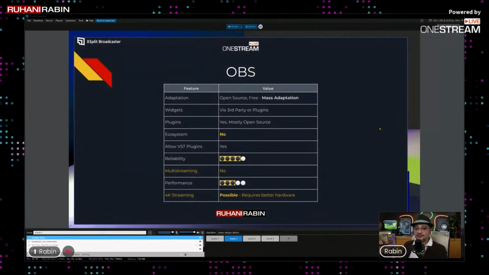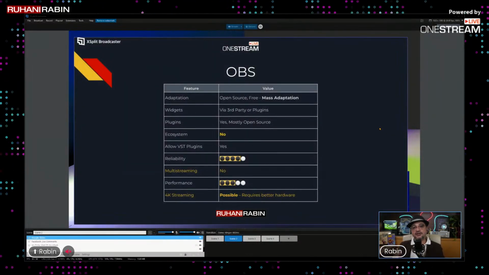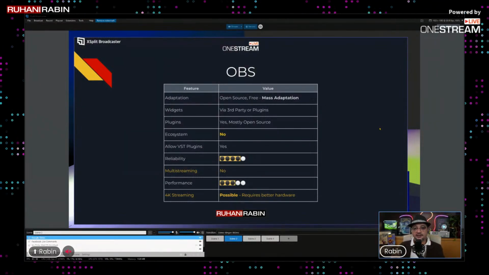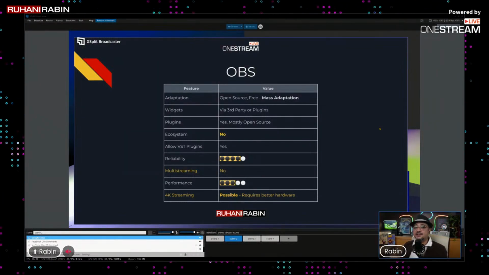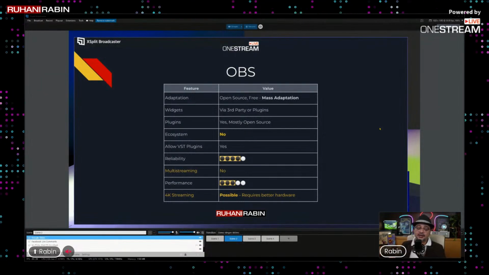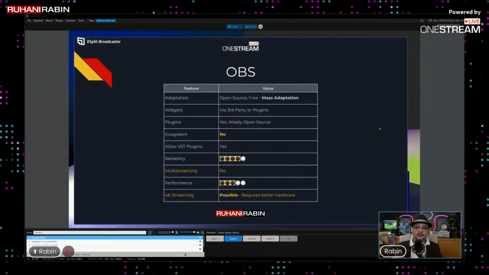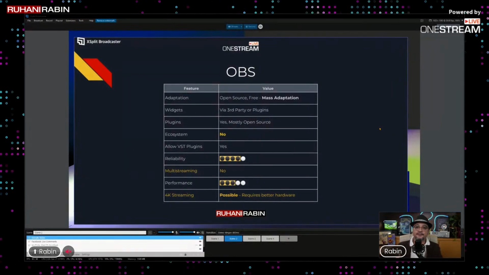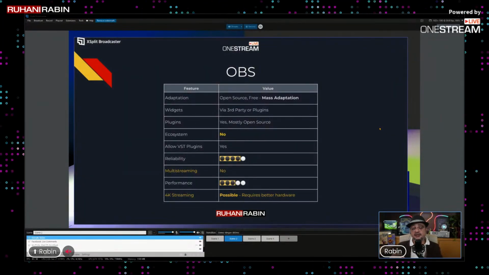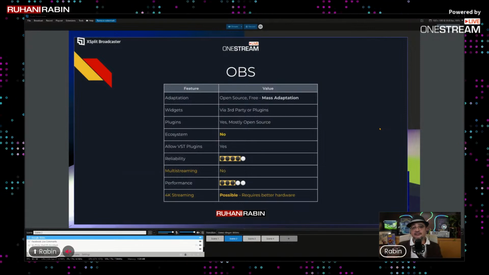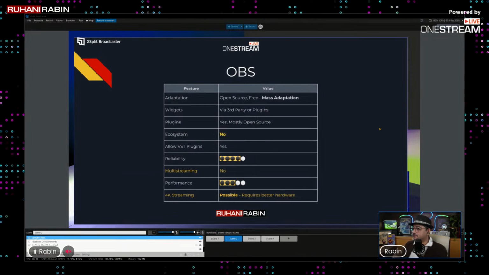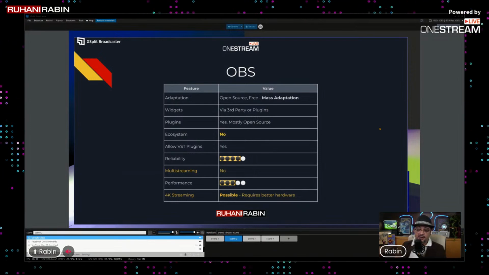But remember, to do 4K streaming with OBS, your bitrate needs to be above 20,000 kbps, means 20 mbps and above. And your hardware needs to be really good to support that resolution. It is possible, but it will put a ton of pressure on your CPU and GPU. So be aware of that.